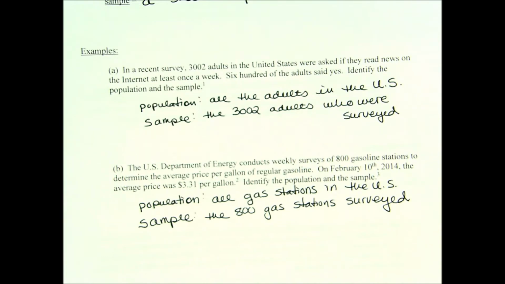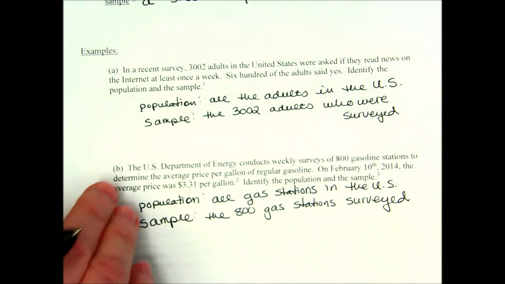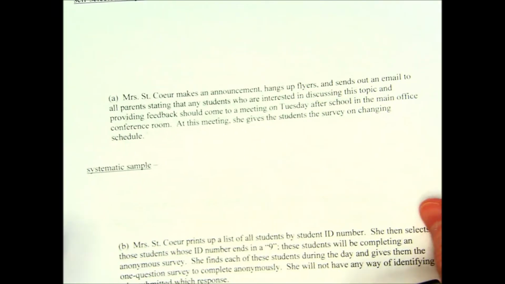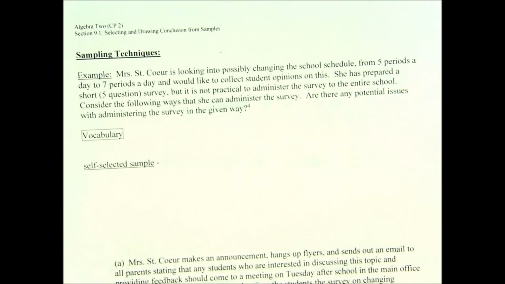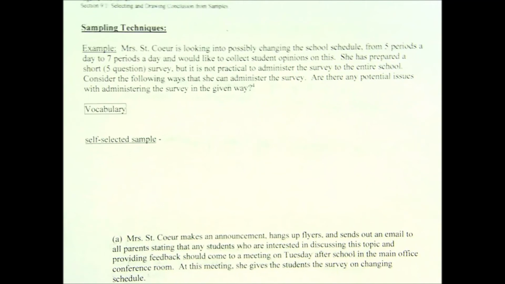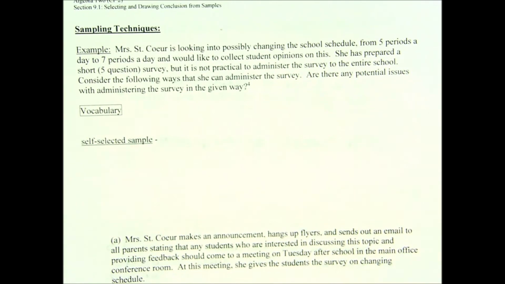Next, we're going to look at 4 different methods of collecting these samples. I'm on page 4 now. 4 different sampling techniques. And I think these techniques will make the most sense if we look at a concrete example. We're going to say that Mrs. St. Kerr is looking into possibly changing the school schedule from 5 periods a day to 7 periods a day and would like to collect student opinions on this. No, she isn't actually thinking about doing this. It just makes for a good example here.